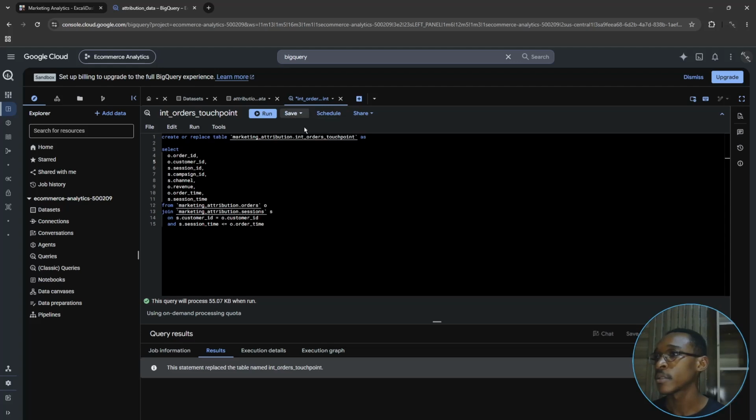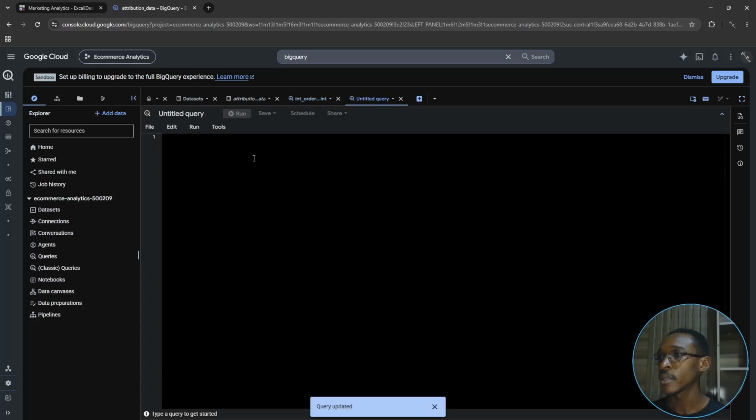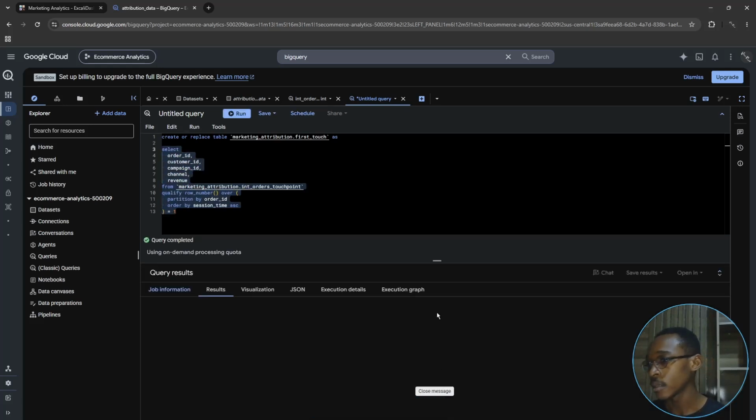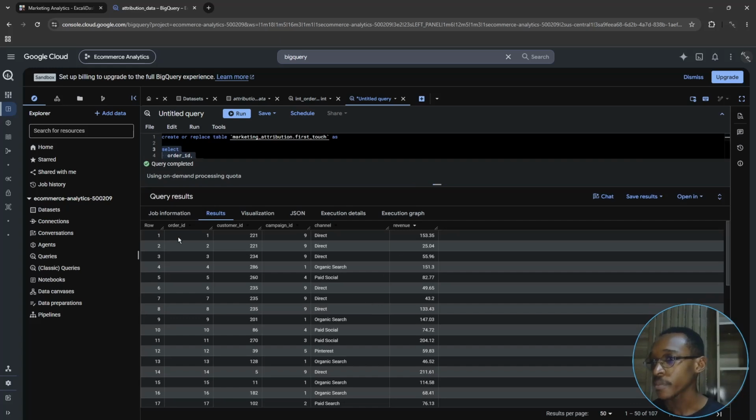So we'll copy this query and go into BigQuery, create a new query, and then paste it inside. So if you run the selected section, you will see the results of our query. So you can see now we have attribution for our exact 107 orders, right? Now remember, this data is artificial data, so it's not exactly real life data. It simulates a real life scenario to the best of its ability.